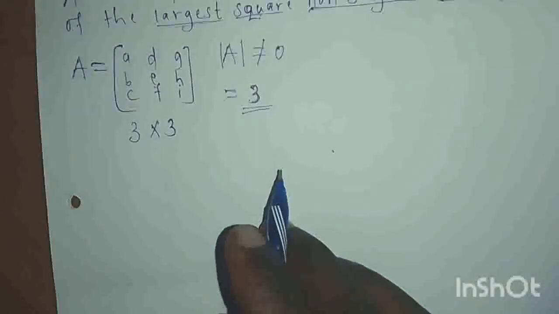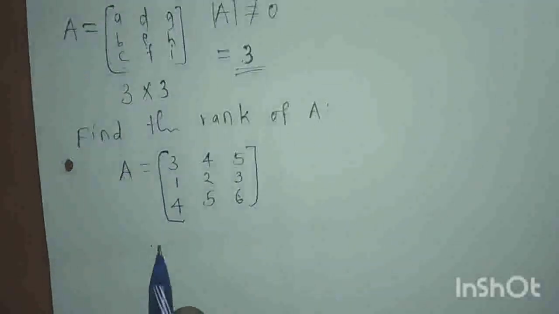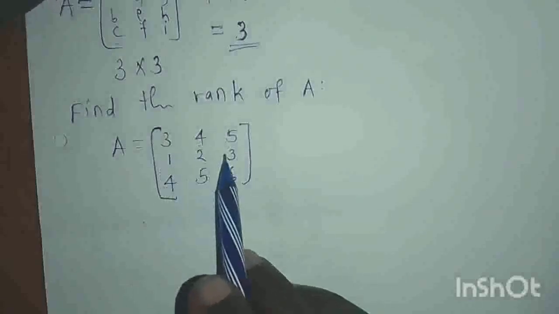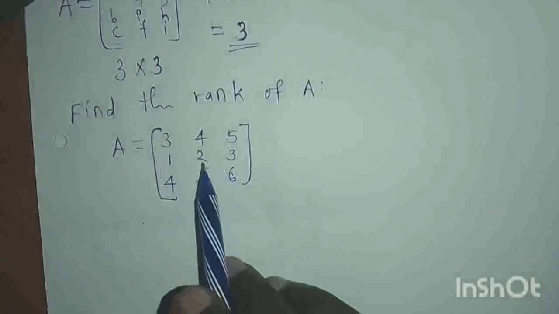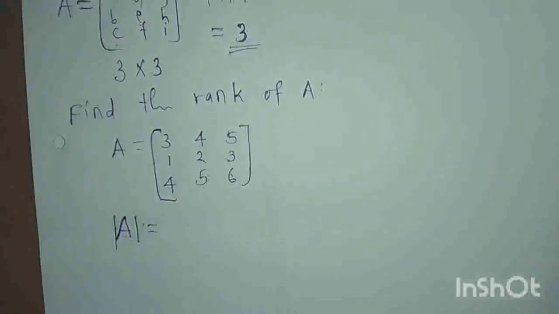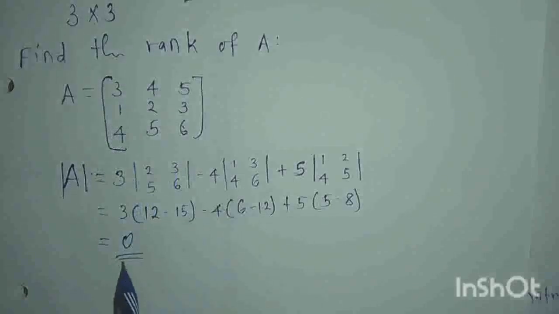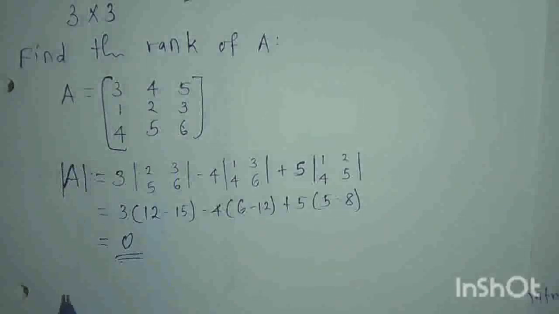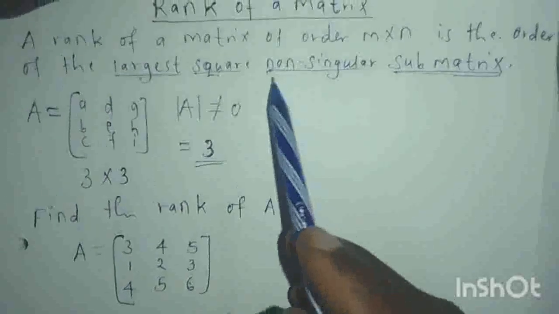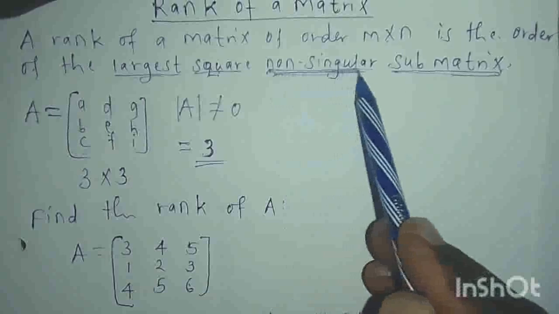Well, so let us now look at an example. We're going to find the rank of this matrix. So first consideration, this matrix is a square matrix. So we want to see whether it is singular or non-singular. So let us find its determinant. So we have found out that the determinant of this matrix is 0. So this matrix is singular. So it is disqualified from being its rank, because the rank of that matrix is a submatrix that is non-singular.